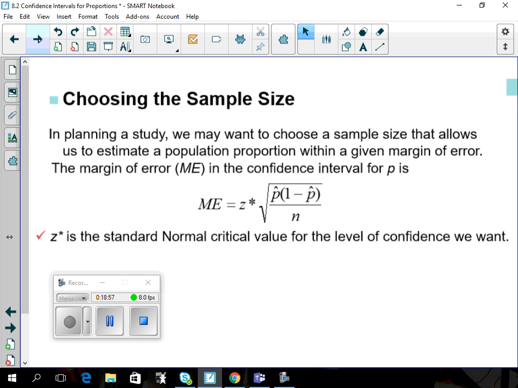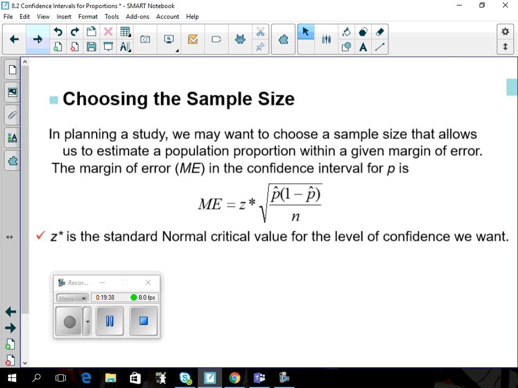So, margin of error. I wrote this over here, and Tavis was like, what's that mean? That just stands for margin of error, okay? It is actually what you are adding and subtracting on either side of your point estimate, to kind of get the width, so to speak, of your confidence interval. That comes up. I've seen that question before. What's the width of your confidence interval? Well, isn't it just twice the margin of error? Would you agree with that? The width? Okay. So that's something to consider as well.